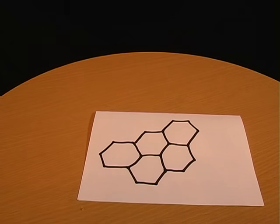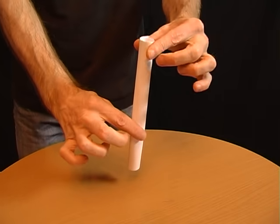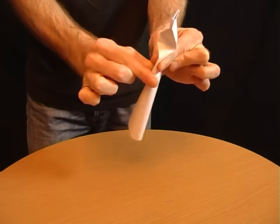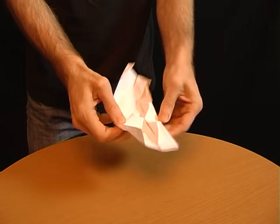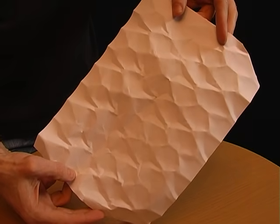Tell your friends that you can take a piece of paper and cover it in loads of hexagon shapes like this in less than a minute. When they accept the bet, roll the paper into a tube, squeeze one end together, make another squeeze 90 degrees to the first, and work your way down the tube. When you unroll the paper, it'll be covered in lots of hexagon shapes.